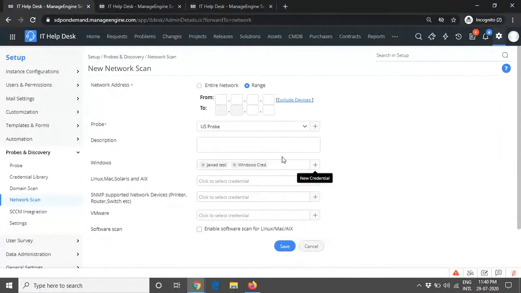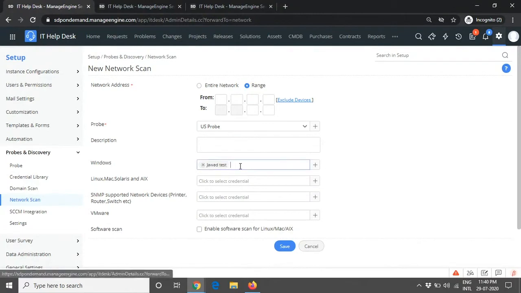If you have some predefined credentials under the credential library, you could choose them just by clicking right here and choosing them from the drop down list. It's not just for Windows, you could do that for your Linux, Mac, and your SNMP supported devices such as your printers, routers, switches, etc., and your VMware as well.